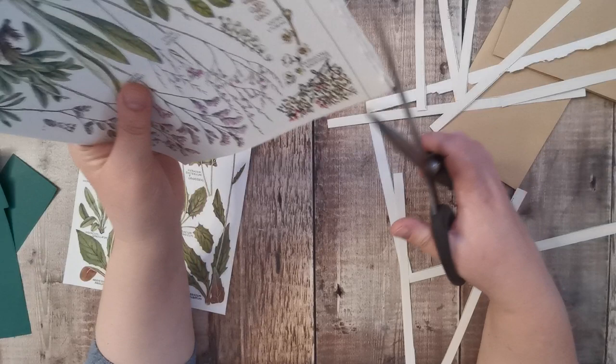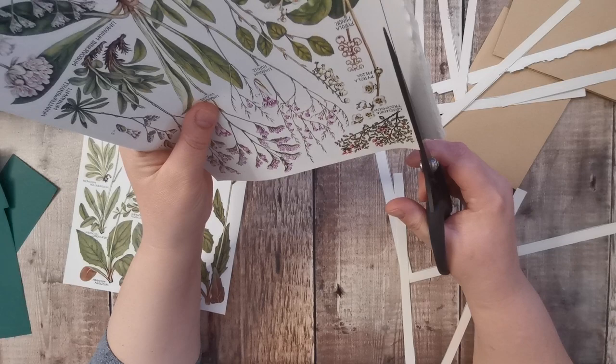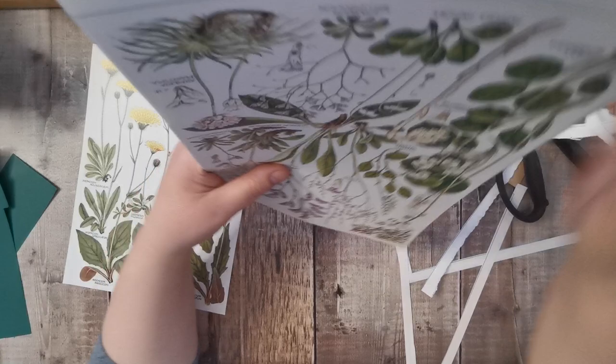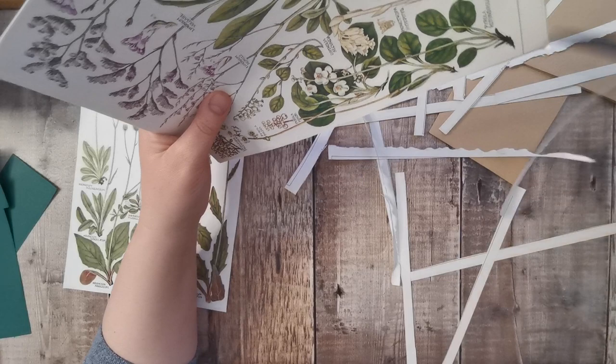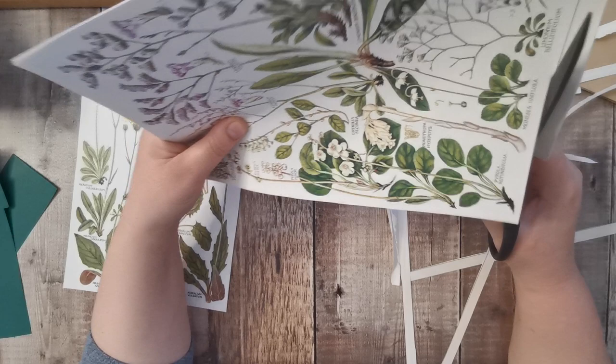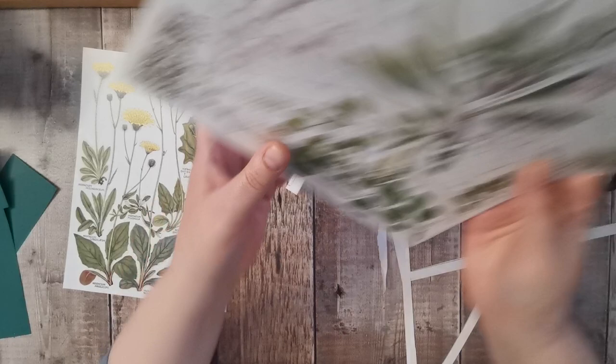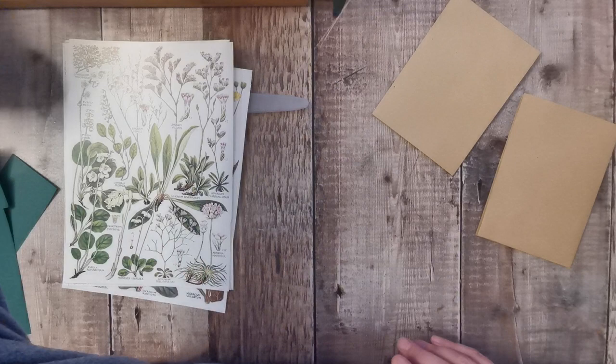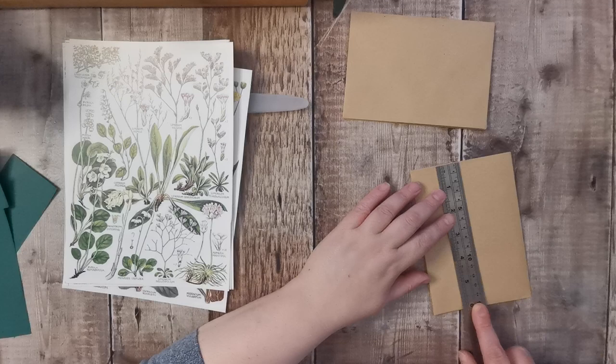I do have this book in my Amazon affiliate link, which is my Amazon Favorites, if you wanted the full title. The majority of things that I use are on my Favorites as well, if you wanted to know what certain things are called. I know when you're watching a video sometimes you're like, 'What was that? What did she say?' — because I do it myself and I end up rewinding videos to find the exact spot.